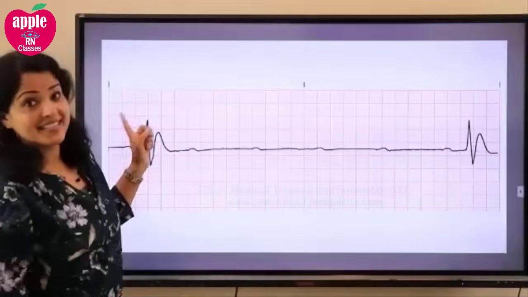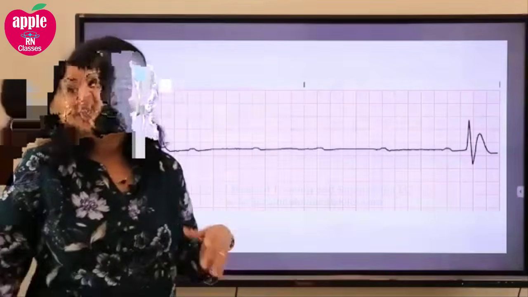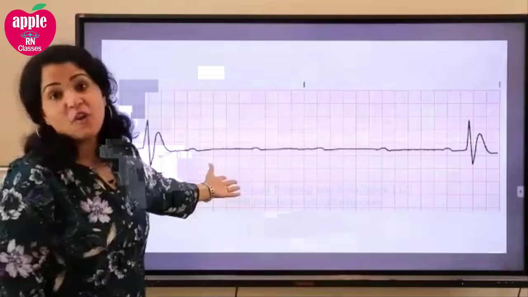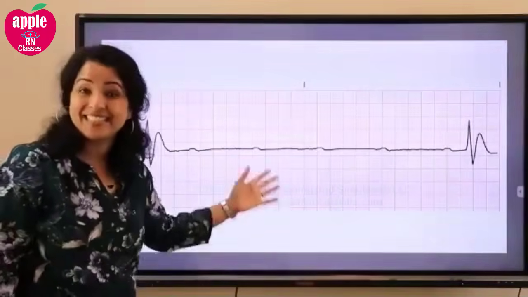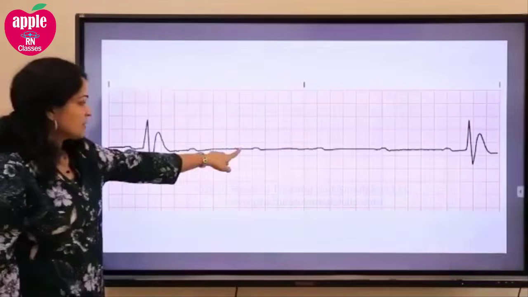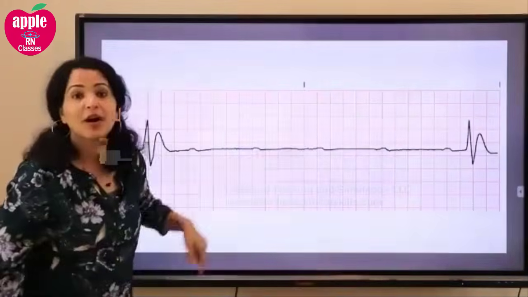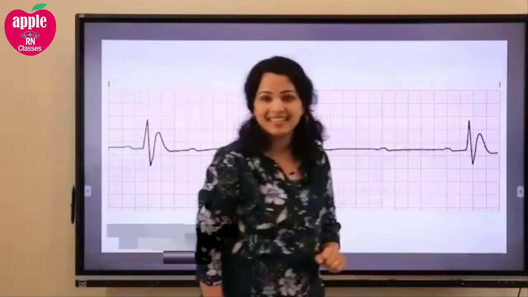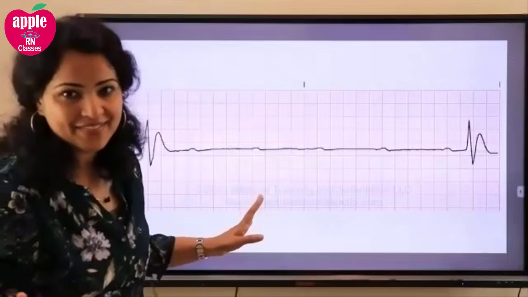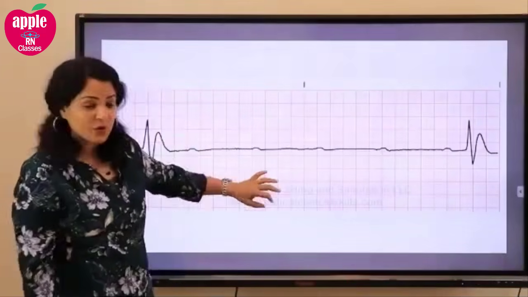That almost looks like an asystole to me. Almost going really bad. Okay. So that is third degree. If we don't pace this patient, then we will be doing CPR or I don't know what all we have to do. This is third degree, right? There is a P wave. This is a P wave. There is a P wave. There is a P wave. None of them has a QRS with it. But then there is a QRS, there is no P. Then there is a QRS, there is no P. So both of them are living separate lives, and that is the third degree. Really bad thing.